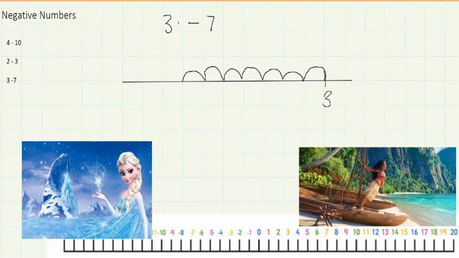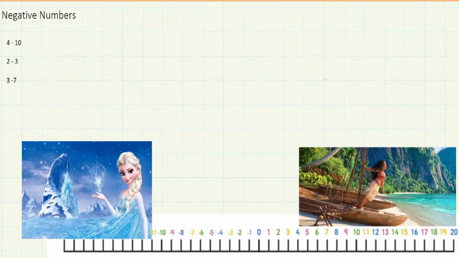Now this is where it possibly could get quite tricky, because we're going to 0, and then we're going to go into the negative numbers. So it's 2, it's 1, and then it's 0. From 0, it becomes -1, -2, -3, and again, as in the last example, the same answer of -4.